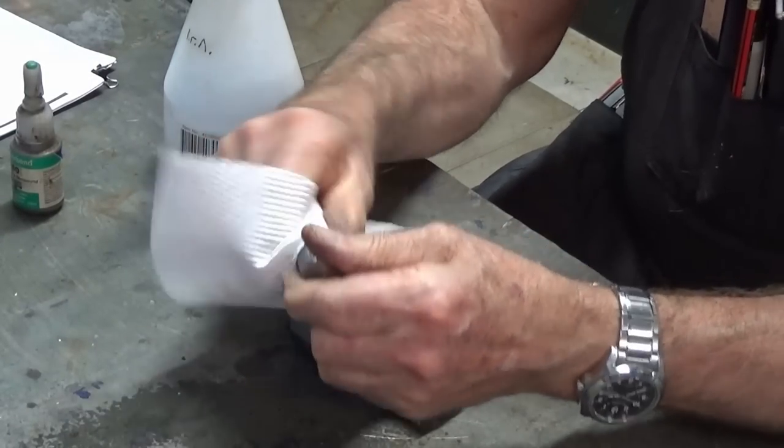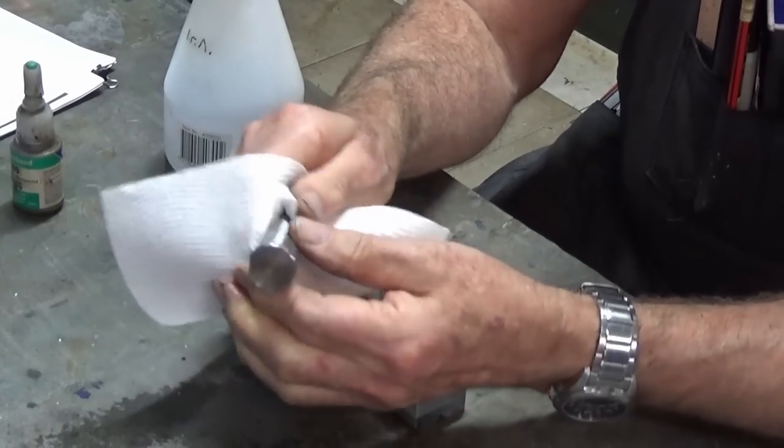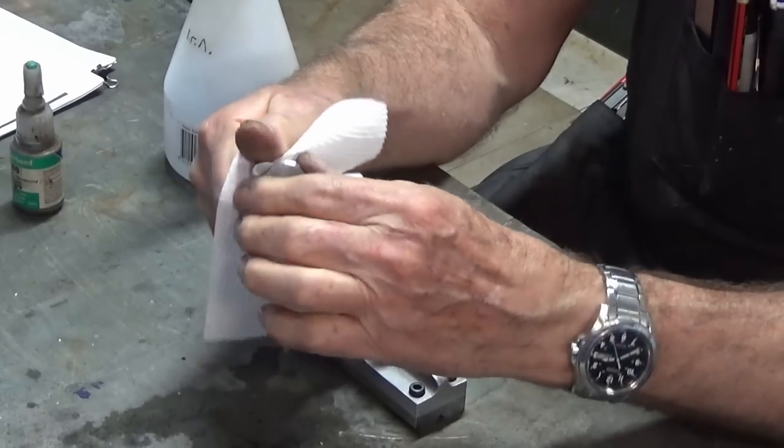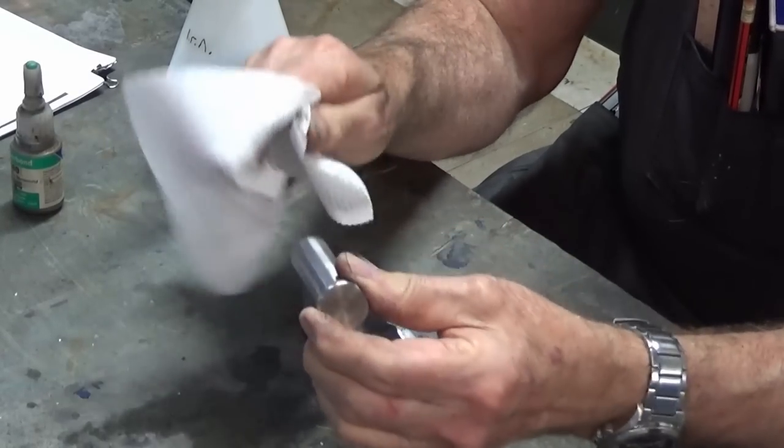I'm just going to clean this with some IPA. That's isopropyl alcohol, not India Pale Ale. I do like an IPA though.